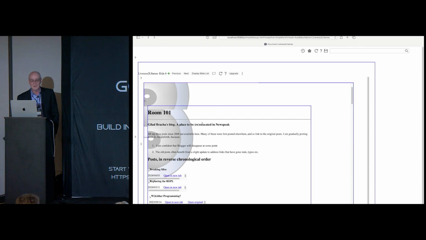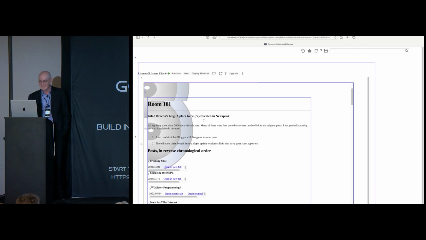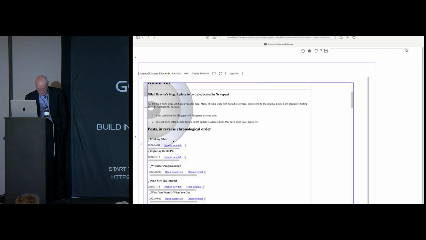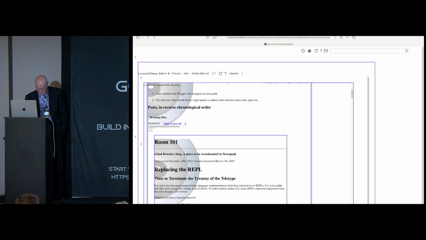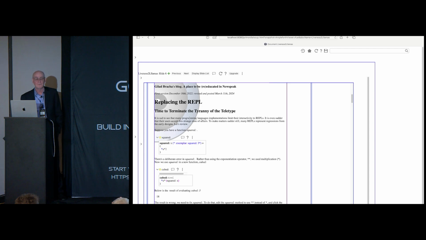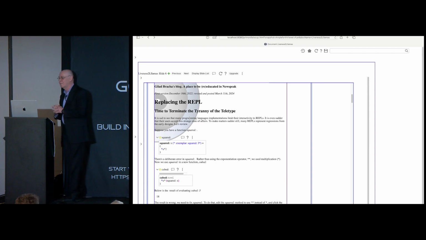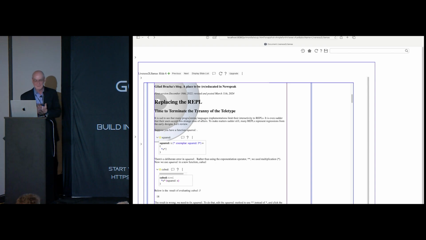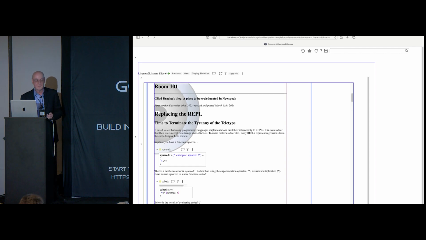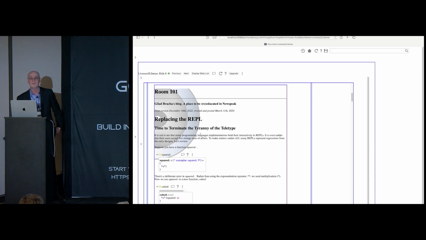Now, if this kind of perverse history interests you, then this is my blog, and there's a fairly recent post that discusses REPLs and why they're not the perfect solution, because too many people think that if I've got a REPL, I've got interactivity in my programming language. And yes, at level 2, kind of you have, but you can do so much better. So anyway, I don't have time, since I'm trying to get this into 45 minutes or so, so I'm not going to go into the details, but this tells you the story starting with the teletypes, moving on from there through various things, and if you like these curiosities, give it a whirl.